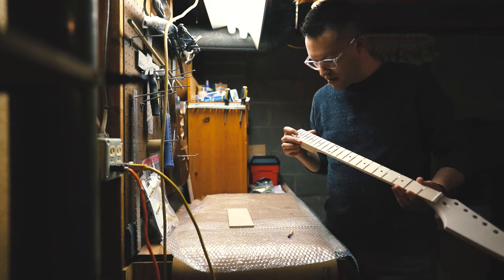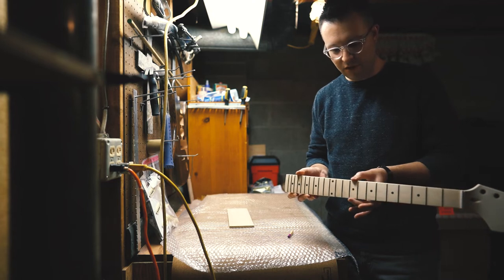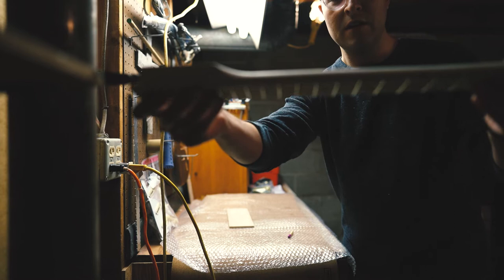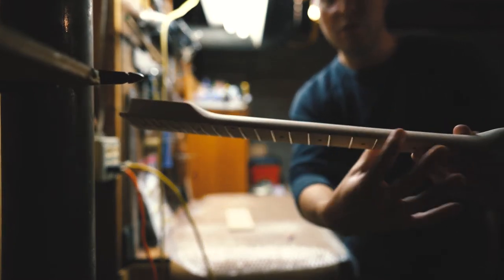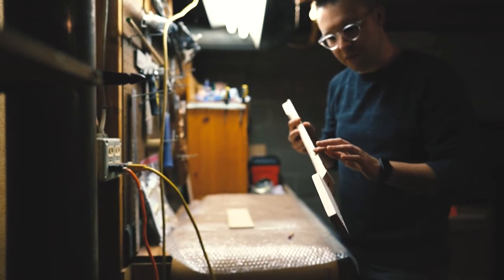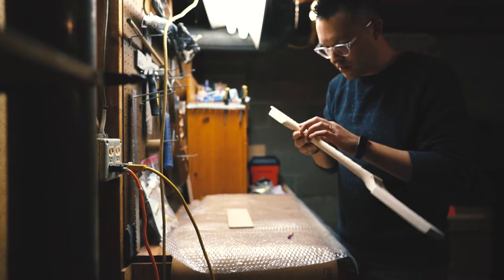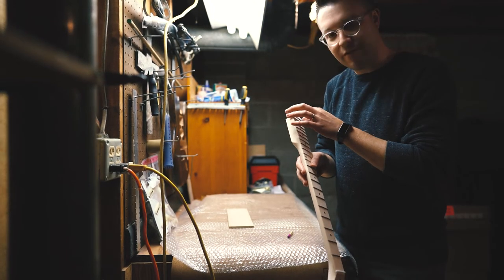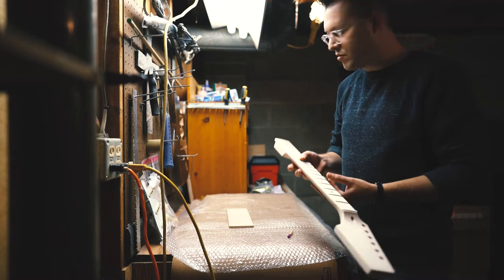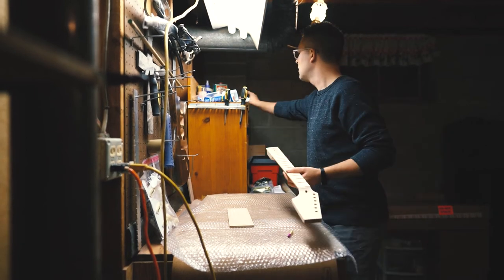So today we're going to work on cleaning up the neck a little bit, shaping it. They did a nice job, you can see, on filling where they put the frets in. But the only thing is, it is a little bit rough in some parts. If you run your finger over it, ooh, like that one right there. We call that fret sprout, if you can feel the frets kind of sticking out, if they grab or they're a little bit sharp. So we're going to take some sanding block to that.